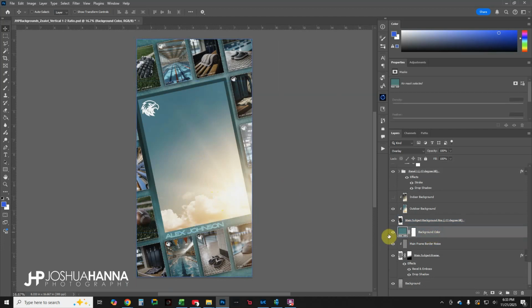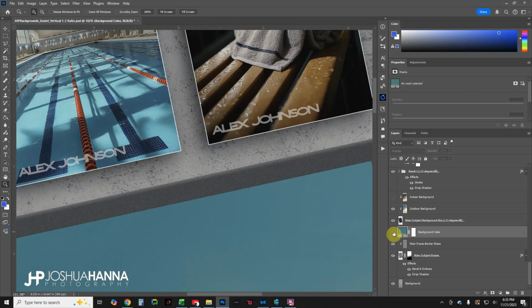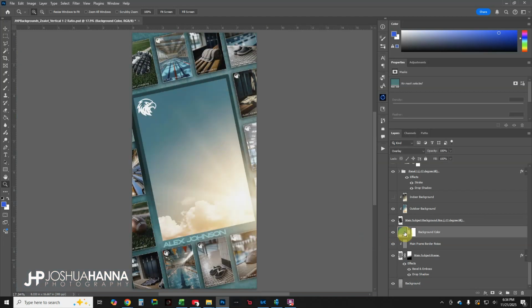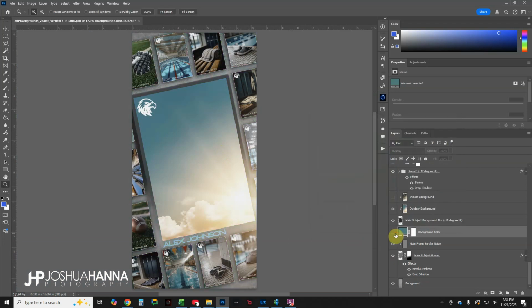Below that, we have this background color. This is going to control the color that's in behind this boxes. You can see if you zoom in, there is some texture happening back here. So this color is going to leave that texture intact as well, but it's just going to colorize things. So it's just a simple color picker. You could sample a jersey color, sample any other color from the image, to pick whatever you want there to set that color, or you can manually come over here and move things around and pick that as well. Or you could just turn it off and leave it gray, which I think also looks super cool.